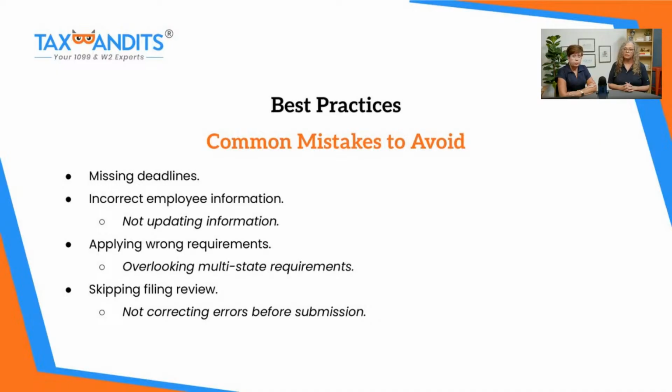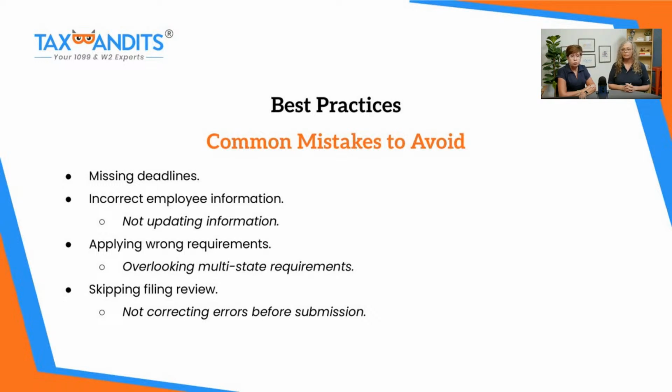So some common mistakes that you're going to want to avoid. Obviously, you want to meet all of your deadlines. Incorrect employee information can also cause a problem. This is really important if you have a rehire. Just because somebody worked for you in 2023 and they're coming back to work for you in 2026, a lot could have changed. Their address, maybe they've married or they've had children. All of that information needs to be updated, so that when you're doing the new hire reporting, you have correct information.